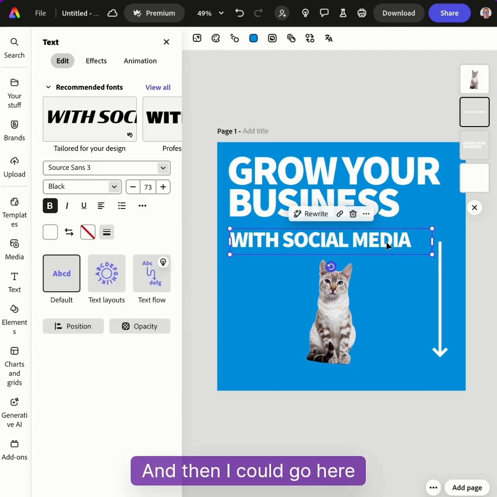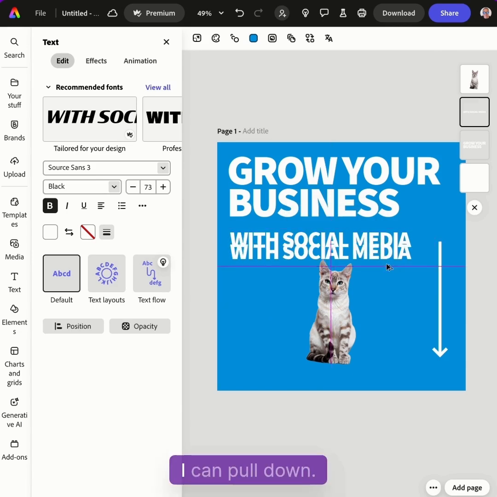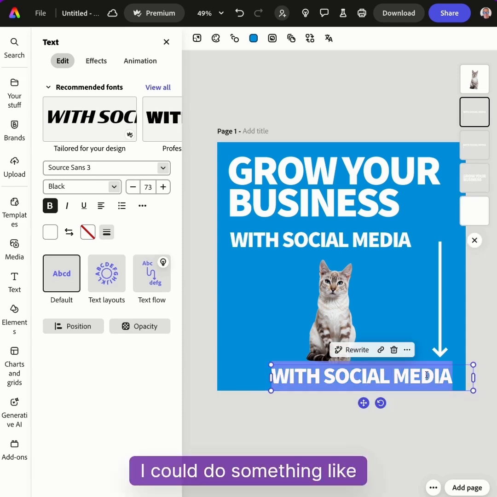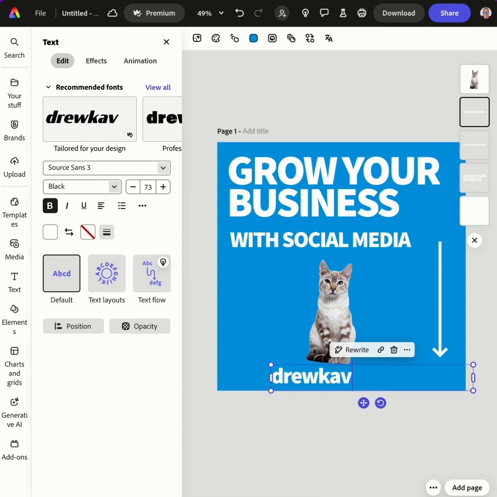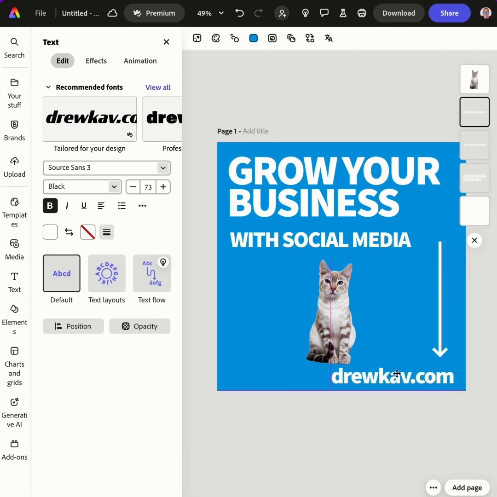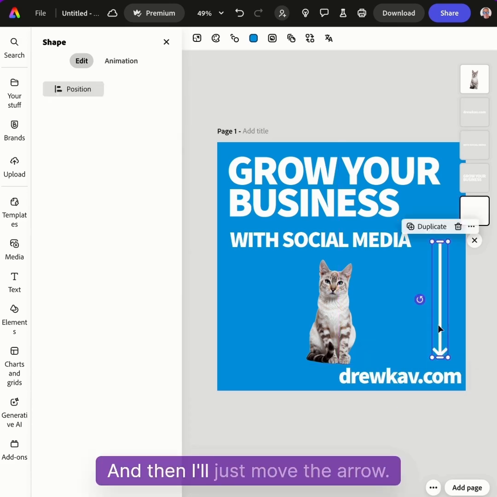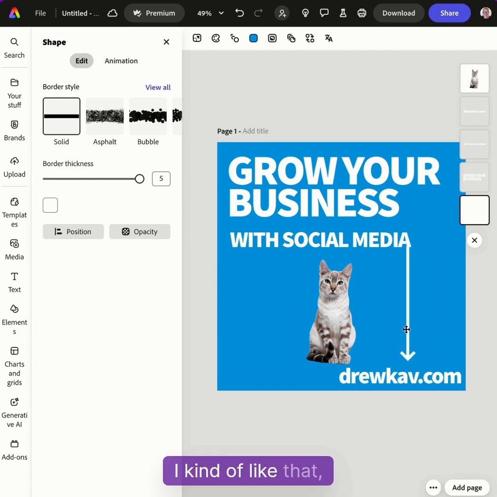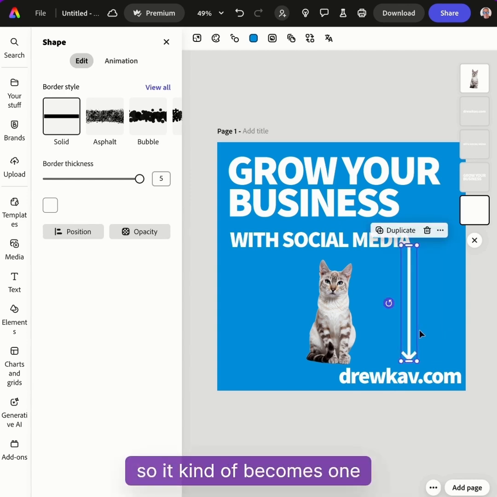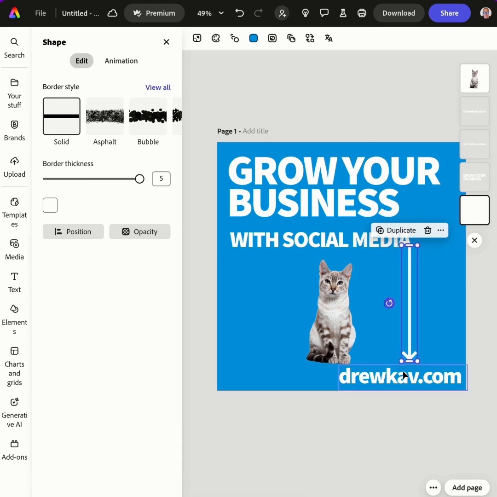And then I could go here, and holding the Option key on a Mac, Alt on a PC, I can pull down, and then I could do something like give it my website address. And just bring that in from the edge, move it over, and then I'll move the arrow. Oh, I kind of like that, touching the edge of the A, so it becomes one shape.